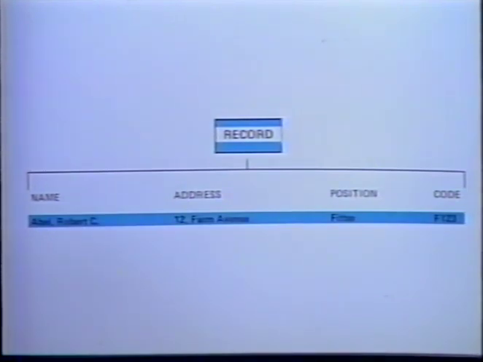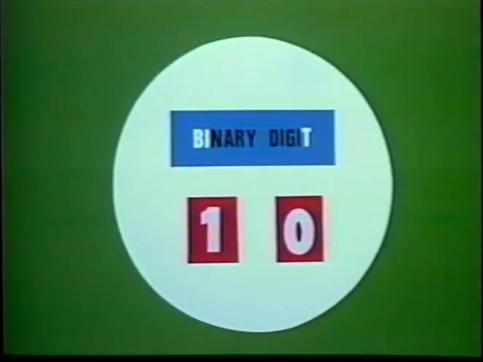So to understand how a computer stores information, we must first see how characters can be translated into a form that a computer can understand. Inside a computer, each piece of information is stored and transmitted as a binary digit, or bit. A bit can have only two values, 1 and 0. Rather like Morse code, different combinations of ones and zeros are chosen to represent different characters.